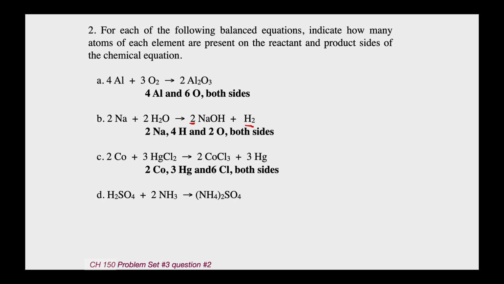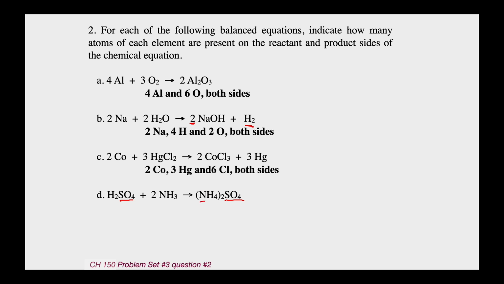And then the last one, same kind of thing. You want to make sure everything's balanced. This last one does have a polyatomic ion on both the reactant and product sides. And it makes your life a lot easier if you balance reactions keeping the polyatomics together. So because sulfate, SO4 2-, is on both sides, I would keep that the same. Keeps you from having to count endless sulfurs and oxygens and stuff like that.